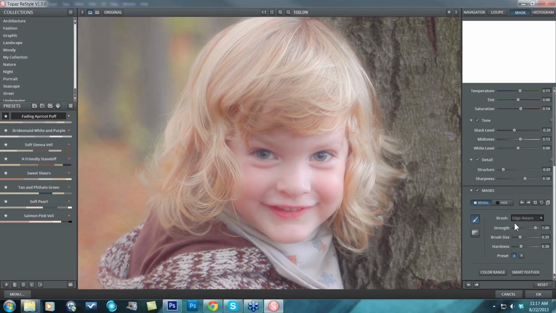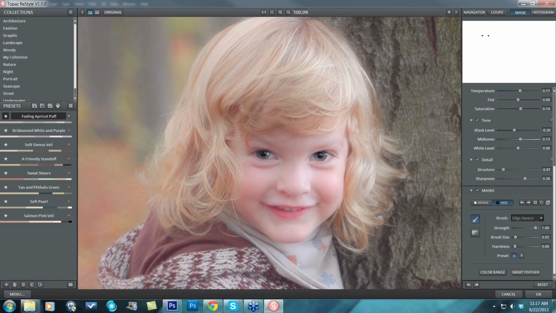All right, and I'm just going to use the Edgeware brush really quickly at strength 100. Take that brush size down, the hardness way down, and just paint back in her eye area without having to worry about going into her face. So I can quickly do that.